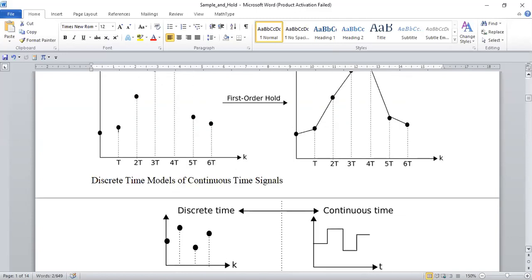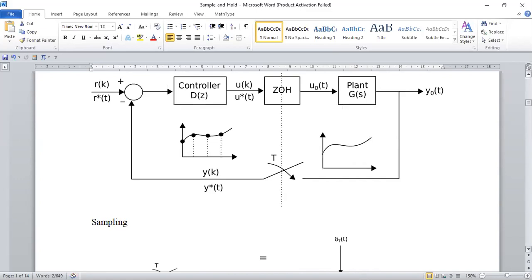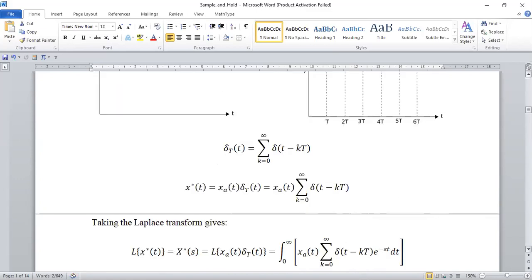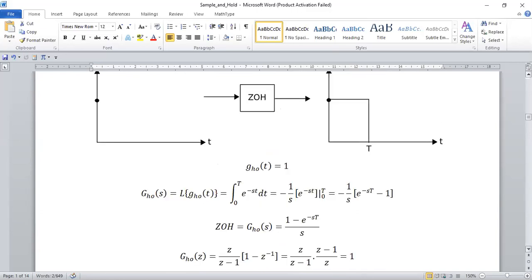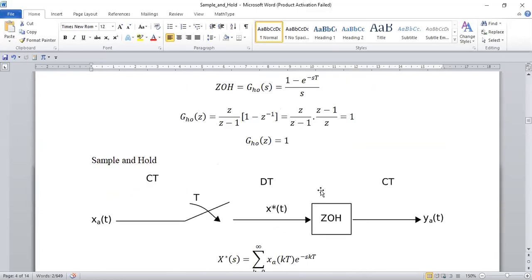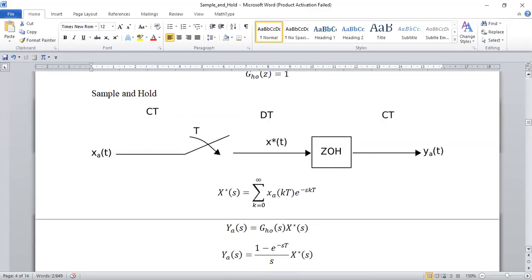And that was what brought us to the sample and hold. For the sample and hold circuit, we combined the sample circuit with the zero order hold circuit. So we started from continuous time and we ended with continuous time, because when you pass it through a sampler, you are discretizing the system, and when you pass it through a zero order hold, you are converting it back to continuous time. The reason we need to do this is because this is the way the computer sees it, having passed through a digital to analog converter and an analog to digital converter. So we want to really see the system how the computer will see it.